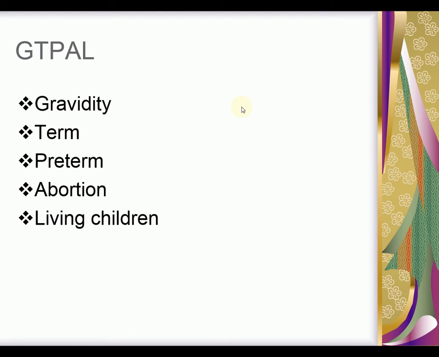So she would still be gravida 1, maybe, and the babies were born early if they were twins. So preterm 1, and then she would have living 2, and that would tell you, hey, we got twins on board. So a lot of times you will see in prenatal records when twins are born, they'll say gravida 1, para 2. That's not correct terminology. It should be gravida 1, para 1, living 2. Okay?